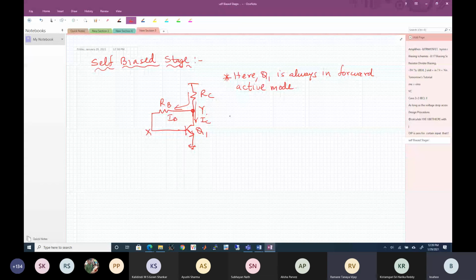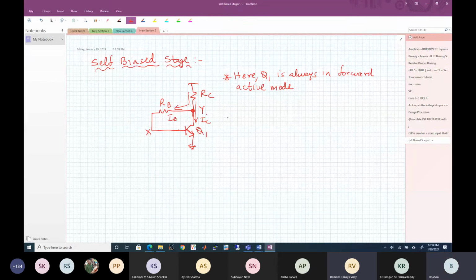Yes, please tell. Yesterday we did the experiment for the bandwidth, and when we cascaded, after the CE amplifier we had an emitter follower, and when we put a capacitor, the waveform overshot at a particular frequency. Why was it like that? Because you have an emitter follower, it behaves in an inductive manner. You can realize an inductor using a capacitor, you can realize a capacitor using an inductor. I don't know if you have studied gyrators.